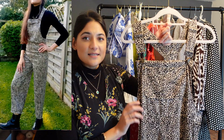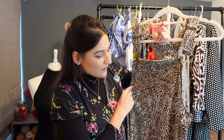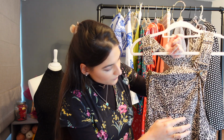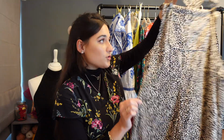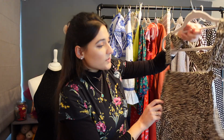Now this I don't think was in 2022, so I could be mistaken. I think this was from 2021, just at the end of the year. But this is a self-drafted dungarees dress. Again, I think there was a video on this, but this was a huge learning curve for so many reasons. I probably would use stronger interfacing here just so there's a little bit more structure, but I learned so much making this, with the twin stitching along the front pocket here, and also just making good shaped trousers and bottoms. As well, it was also my first time putting in the buckles, which was interesting.